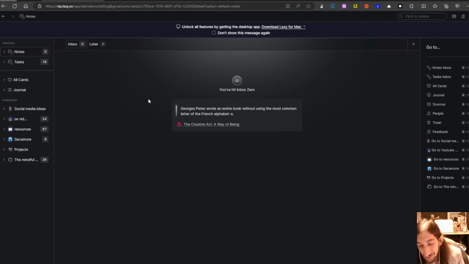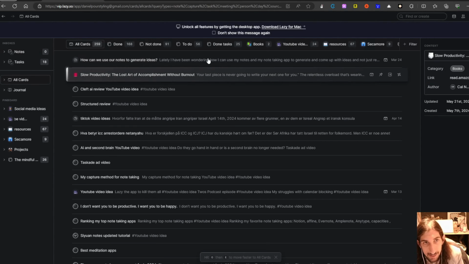And I'm pretty sure that it didn't end up the same way, but that is the price you have to pay for using newer apps or early access applications. Many of them have minor or major bugs that you just have to live with if you want to use those apps. As you can see here, if I want to unlock all of the features, I have to get the Mac app, and I have that as well.